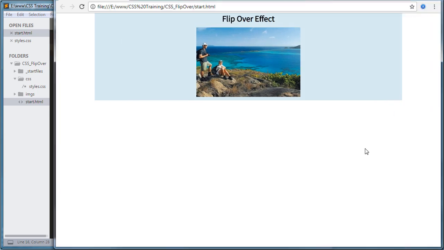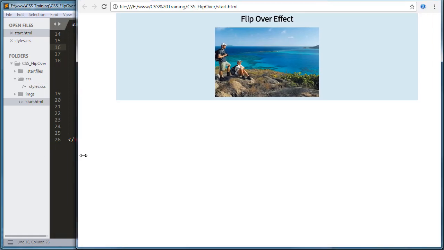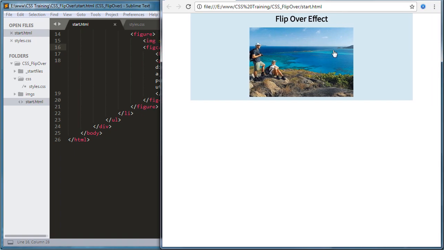So the acceptance of the new CSS3 properties is really widespread now. It's getting very, very good. So it's pretty safe to use this stuff in your sites without using the web prefixes. That's why I haven't put them into my tutorials for this transform and transition property. So let's move in and add the rest of our images. Very cool, the widespread support that we're seeing now with the new properties in CSS3 and HTML5.